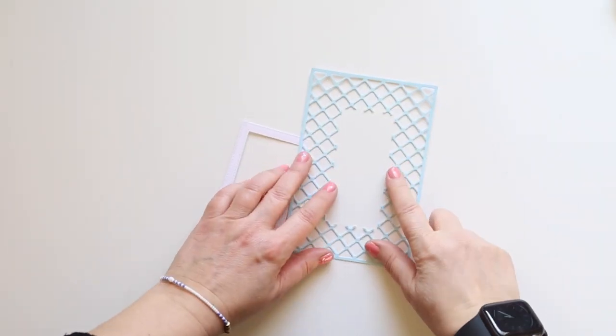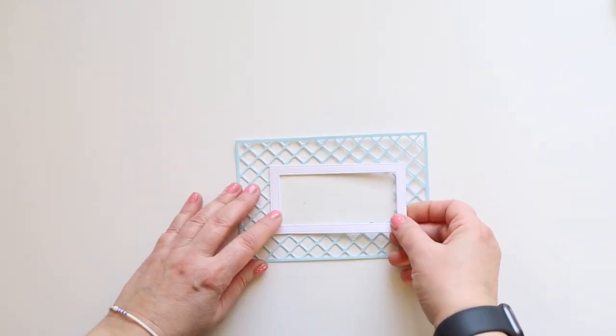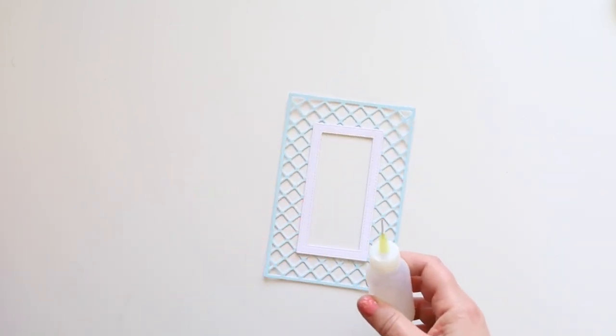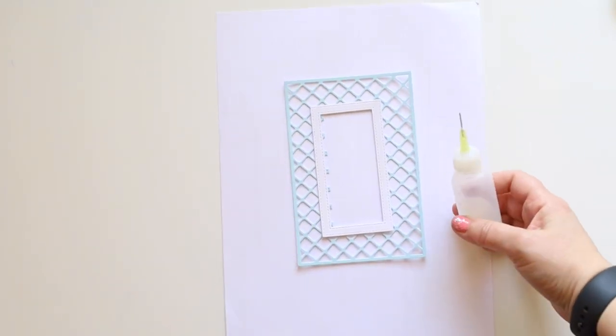Now that they are layered together, I already glued them, I'm gonna adhere my frame just right on top. I think I did a good job on centering both cuts, so happy with that.